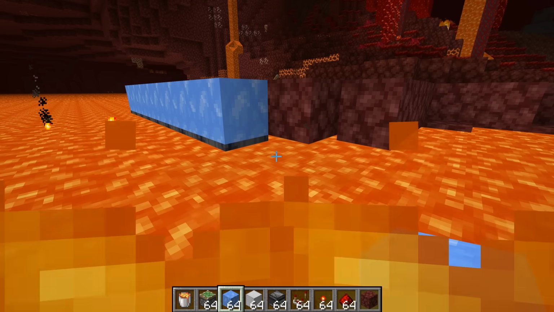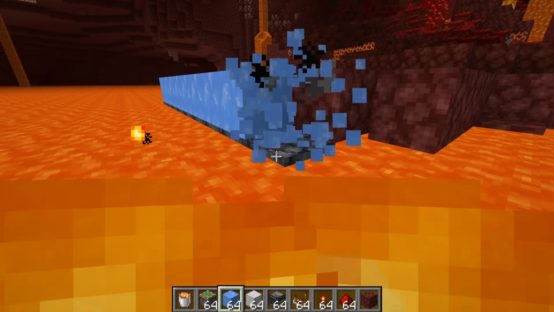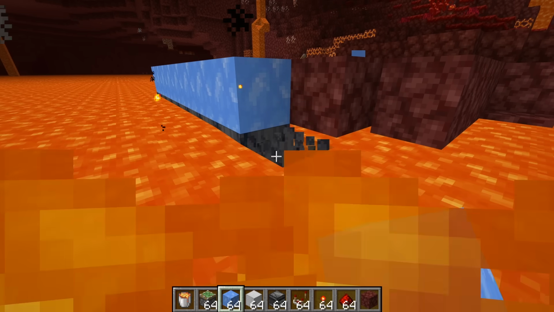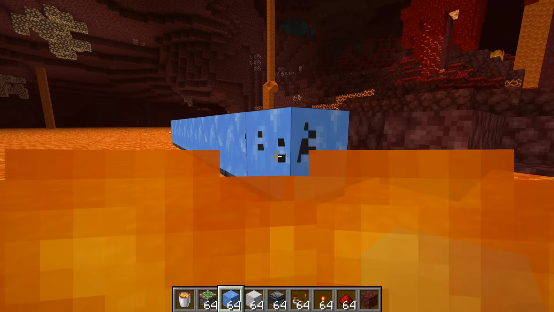But now my happiness has come to an abrupt halt because I've just discovered that you can in fact convert flowing lava into basalt. I was just using the wrong ice.